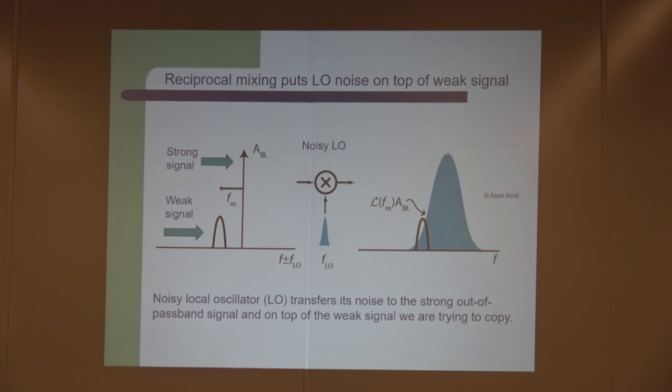This is a little graphic I found on the web, and this little bullet-nose signal on the left is what we're trying to copy, and he's weak. Let's say a couple of kilohertz up the band, we've got a really strong signal that's perfect. Now there is no such thing as a perfect signal, but let's pretend it was. And then we've got our local oscillator for the non-direct sampling radios. We're talking about superhets, like the SX28, and it has noise on the oscillator.